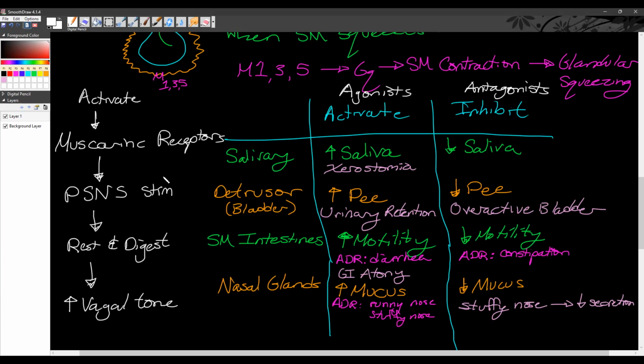Exactly. No, right? We can't say that we're causing fight or flight, because what is the only nervous system that innervates fight or flight? Sympathetic, right? All we can do here is increase or decrease rest and digest. So it is not accurate to say that muscarinic antagonists cause fight or flight. They don't do that. They just decrease rest and digest. Does that make sense? So if you're talking about the parasympathetic system, you can only talk about rest and digest.